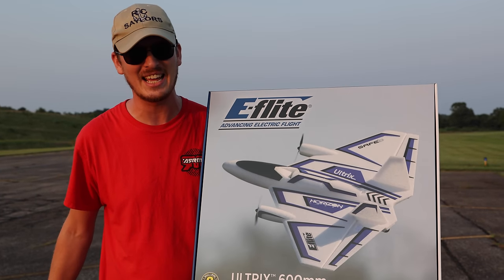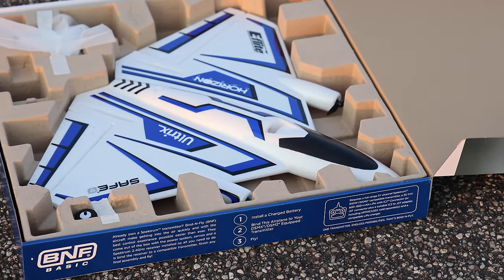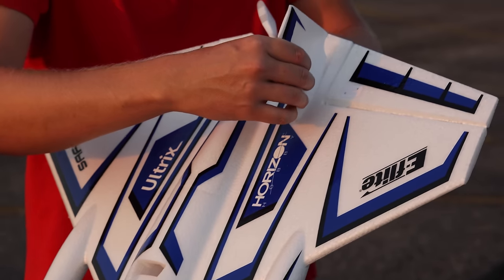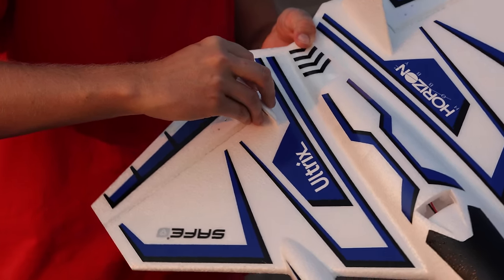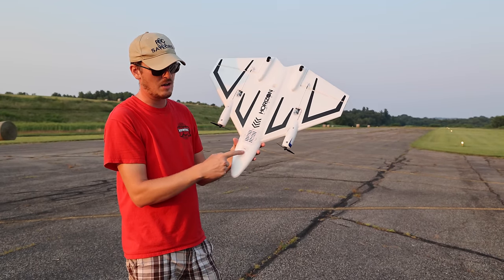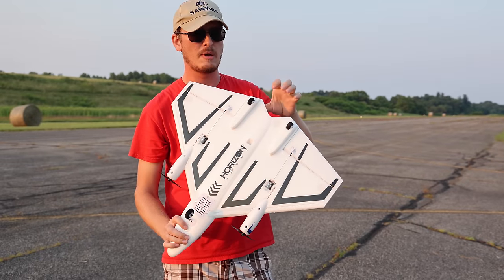We're gonna maiden it in today's video, and I have to say, when putting it together, it was so difficult because it comes just like this. All you have to do. Note the sarcasm. Pulled out of the box and just friction held in these little vertical stabilizers, and now it's ready to go. You can also install an optional front wheel landing gear. Boom. And now we can take off and land on asphalt, at least maybe some really short grass.